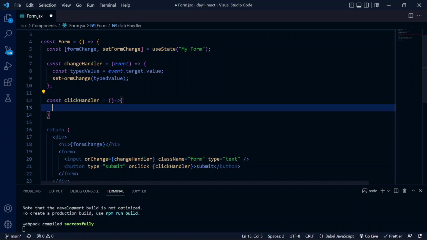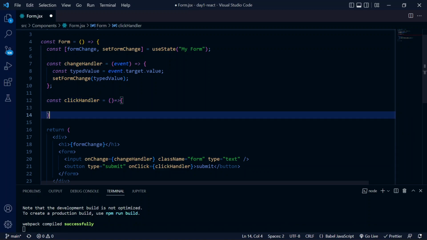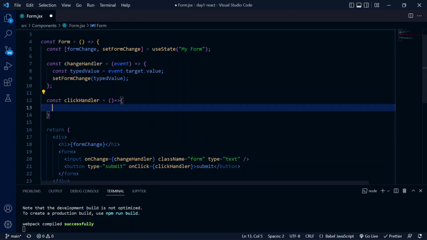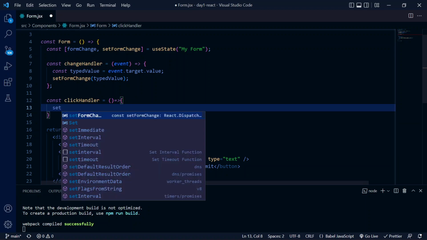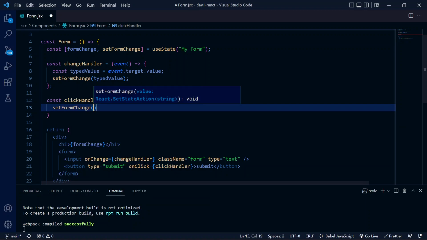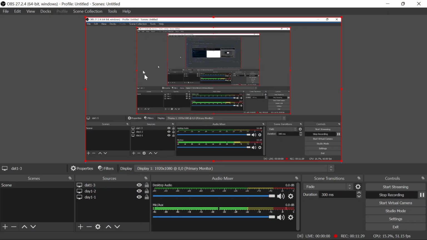Okay, we've created that, and what we're going to do now inside this click handler is set form change back to my form. So what this does is that when you submit it, it returns back to my form.